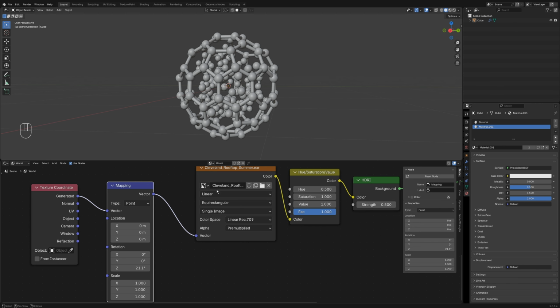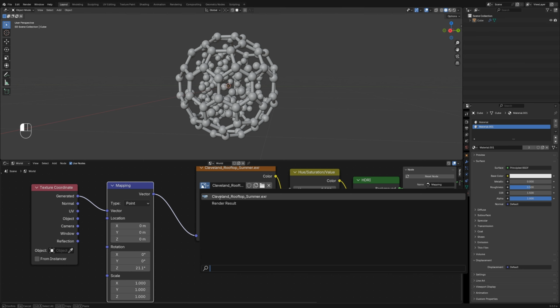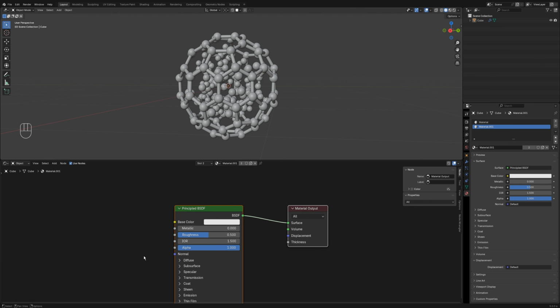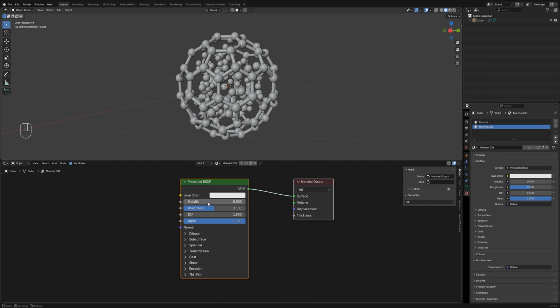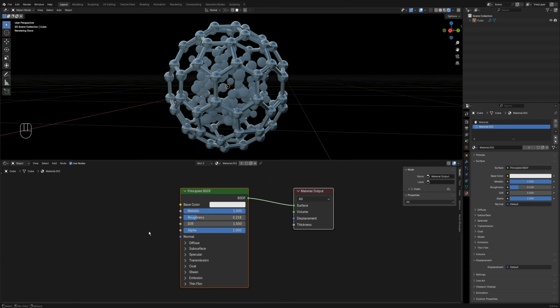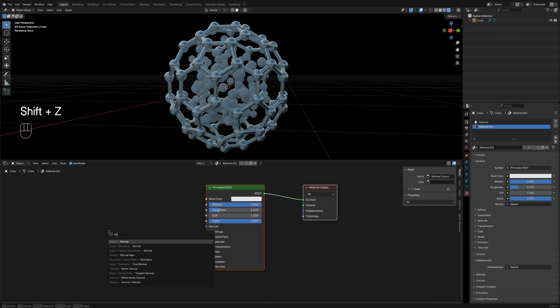Enter the Material Editing panel. You can see I have loaded an HDR for basic lighting. You can use any HDR image to experiment with the effect. Next, set up the first material, increase the metallic value, add a bit of roughness, and use noise to add details to the small spheres.